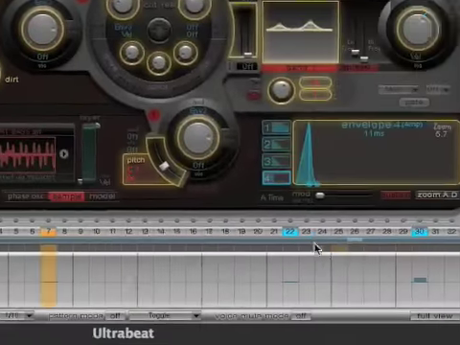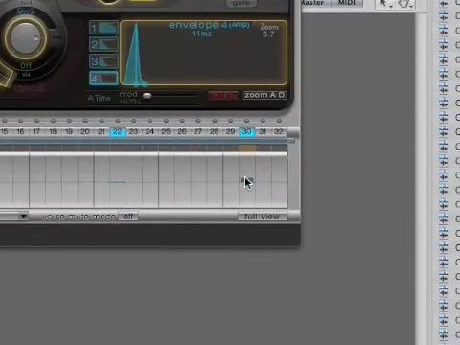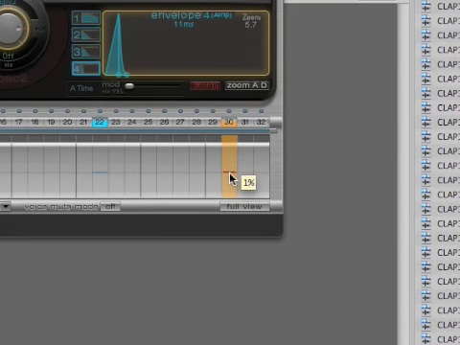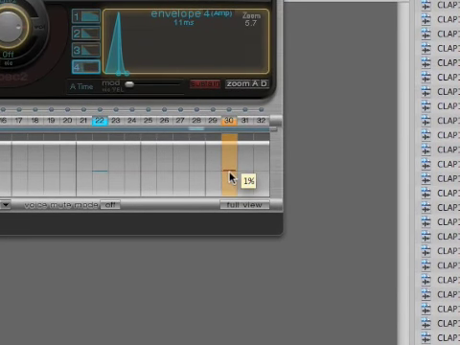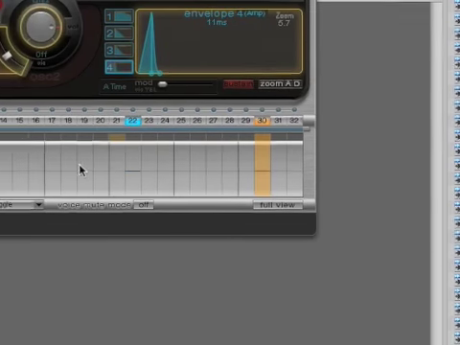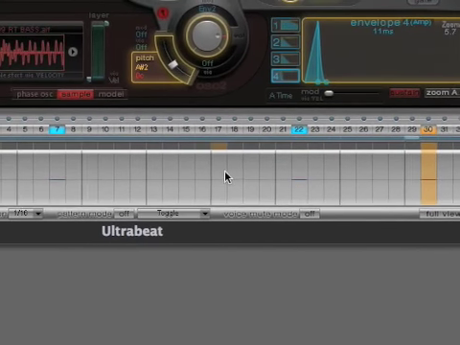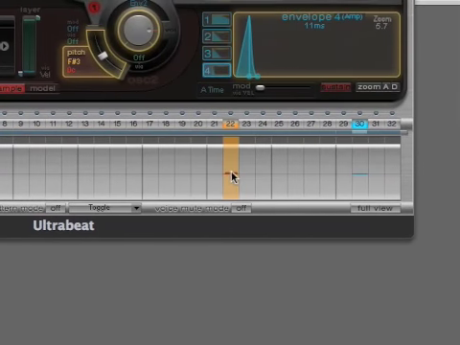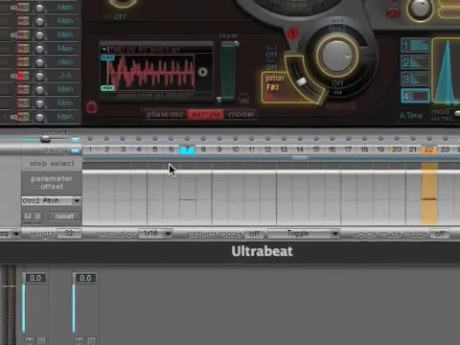Now you can see it's already got a little bit of pitch work on there already. So I'm going to bring that down and then we'll reset it. So you can see already we can start to draw some more interesting acid lines in.